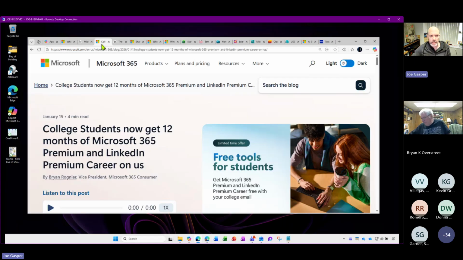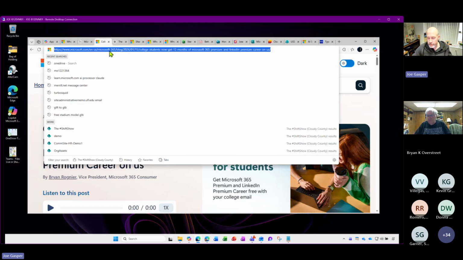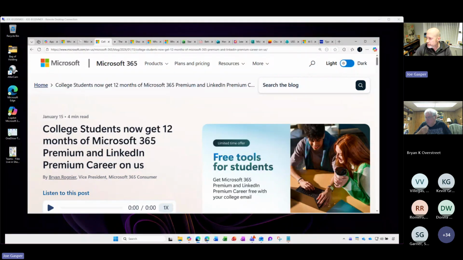You're working with students, maybe your own. Just thought this might be very nice to pay attention to. Microsoft's offering for college students 12 months of Microsoft 365 Premium and LinkedIn Premium. But Microsoft 365 Premium is basically the consumer version of the paid version of Copilot that you might have at your organization. So we all have Copilot chat in our organization.